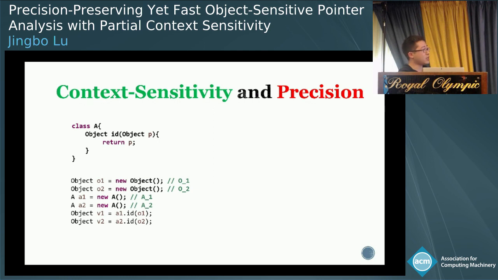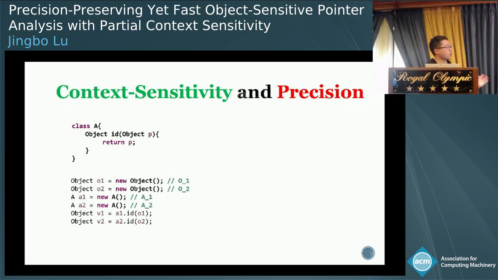The first one is a simple observation about how context sensitivity influences the precision. We take the identity function as an example. The identity function returns whatever it receives. In this example, it's invoked twice.